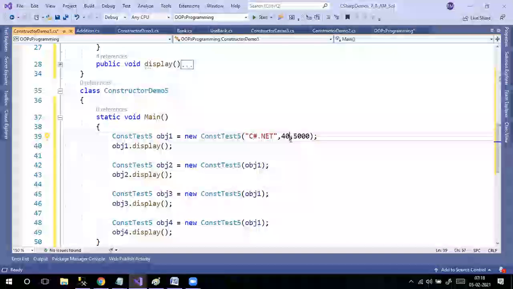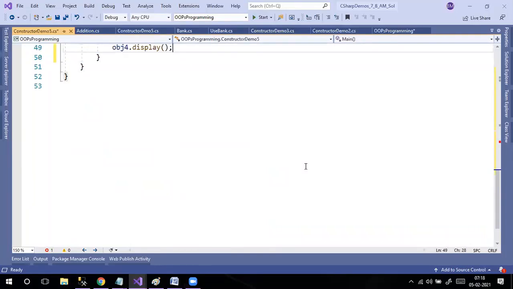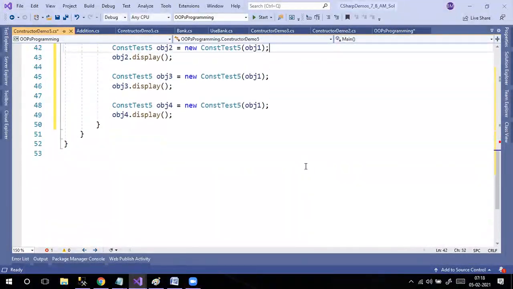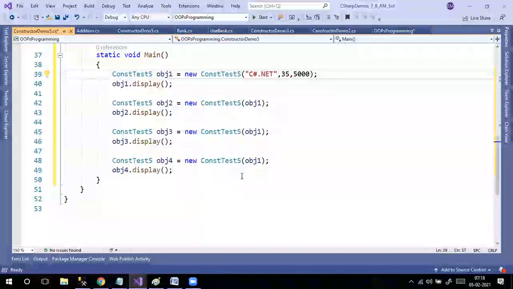So go to this main thing, and if I change this value to 35, automatically for all the objects, it's going to change.